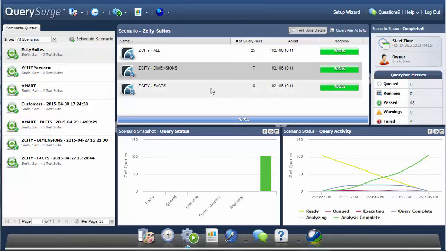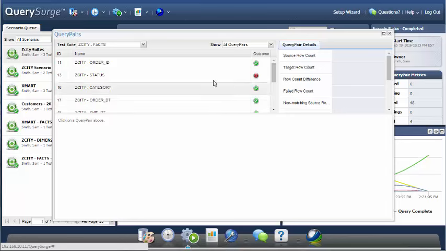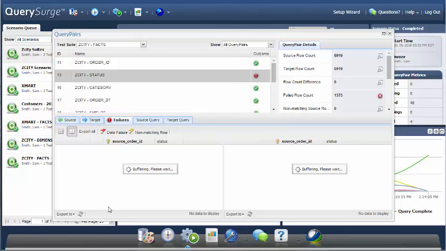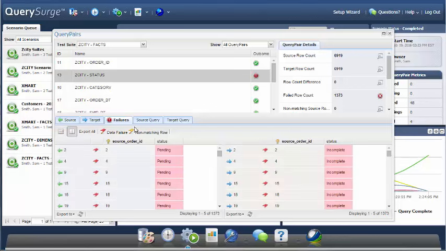Well, our executions have finished. Let's just go in and look in a little more detail at some of the data that's here. First of all, if there are failures, you get a failure tab, and that shows the differences between source and target highlighted. I'll also mention that what you can see here is that these failures are marked data failures. Flagging for the red flag as a data failure or with the yellow flag as a non-matching row only can occur if a query pair has a shared key between source and target identified.